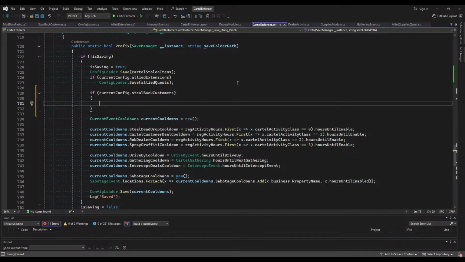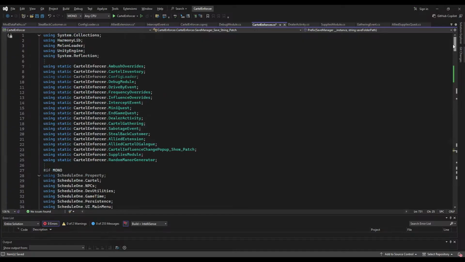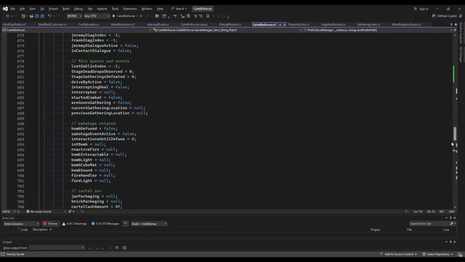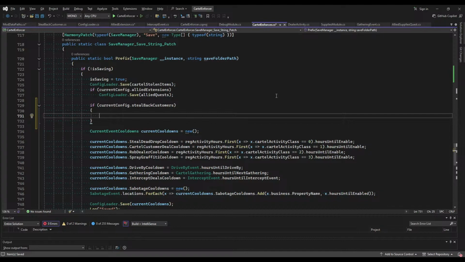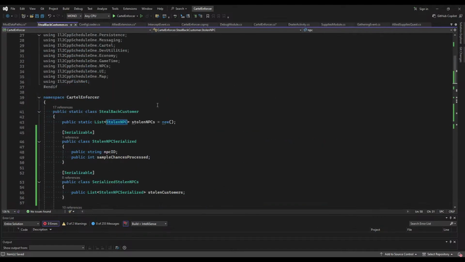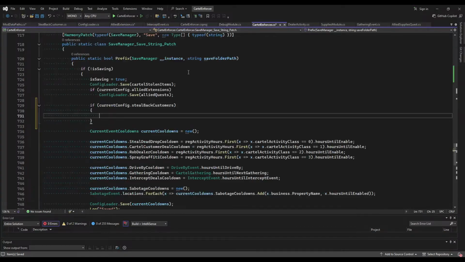No, I need to first figure out the stolen NPCs. So I have it here. So it's a public static list. Easy like that. Then I need to do a for each. So for each customer, actually no, stolen NPC in stolen NPCs.